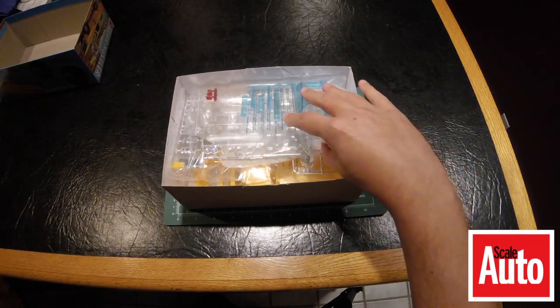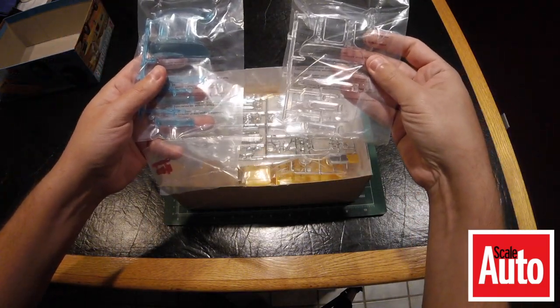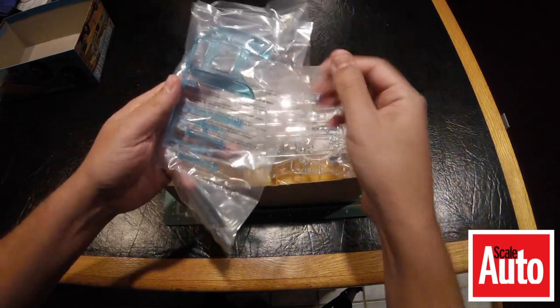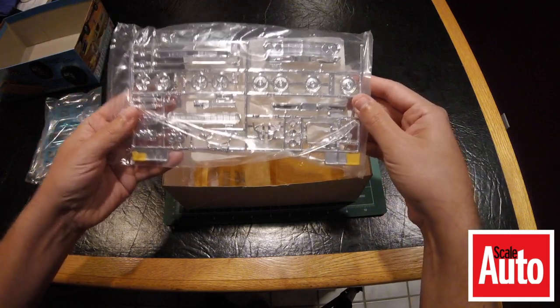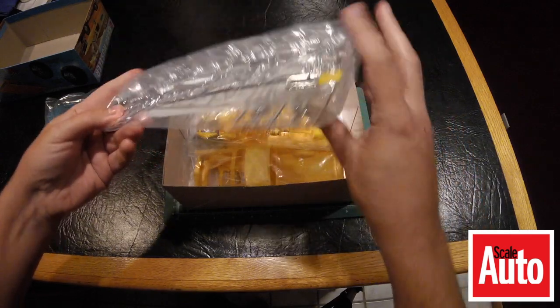Options is the word with this kit — you've got a ton of stuff to look forward to. You've got two different colors of glass. I'll probably do clear glass for the El Camino itself, and the camper shell bed cover I'll probably do with the blue tinted glass. You've got bumpers, grills, wheels — just an embarrassment of riches. A bunch of different chrome goodies for the engine, however you want to do it up.